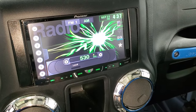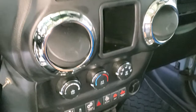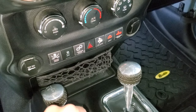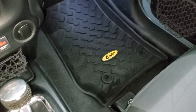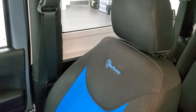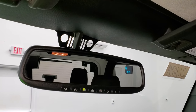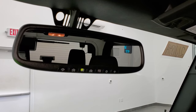It has a Pioneer Mixtrax AVH-X4600BT head unit. Climate controls are down there. It does have stability control — there are some stickers on those buttons but they don't really do much. There's a 4x4 shifter on the floor and it's an automatic transmission. You get some all-weather Bestop floor mats in here. Passenger side seat cover is in excellent shape. Smells very clean inside this vehicle — I don't think it's ever been smoked in. It does have an aftermarket mirror with HomeLink buttons for your garage door and security systems, compass, and temperature.